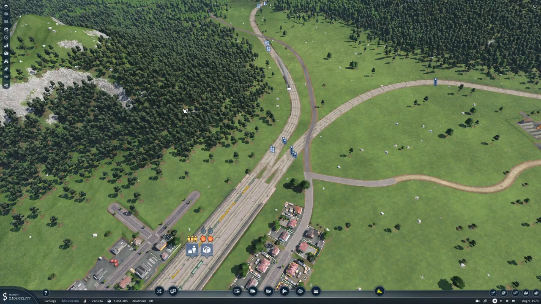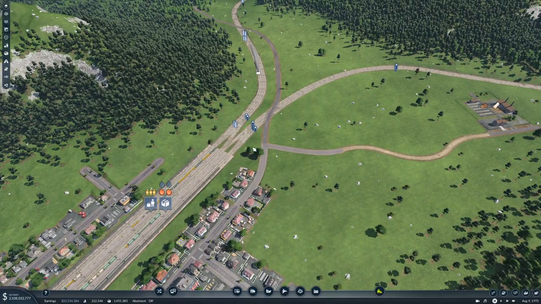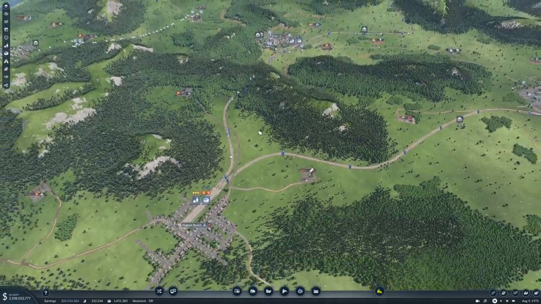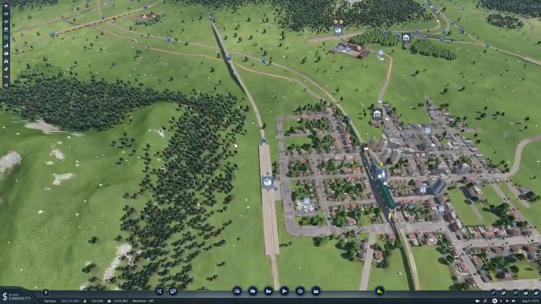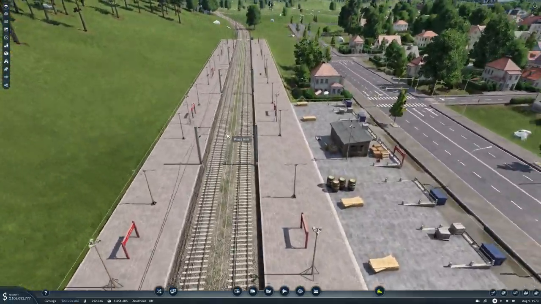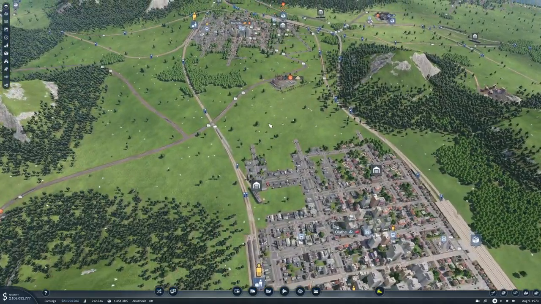Welcome back, folks. In between episodes here, I have updated every bit of track and every train station to be high speed with catenaries. So everything is now high speed with catenaries, so that is nice.